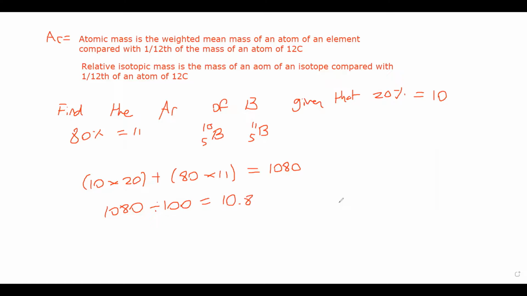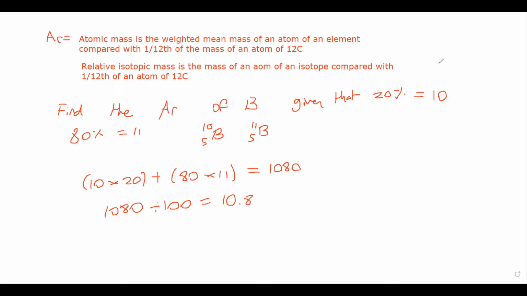Now, it's important to bear in mind that these masses aren't always going to come out the same as you get on the periodic table, because we are given experimental data a lot of the time, and there'll be error within this experimental data. So we don't know that it's going to come out exactly like it says on the periodic table. So you can't just put down the mass that you've got on the periodic table and hope for the marks, because they're testing that you can do the process, not that you can get the right mass. So don't be worried if your answer comes out as something different than what's on the periodic table. That's completely normal as well.